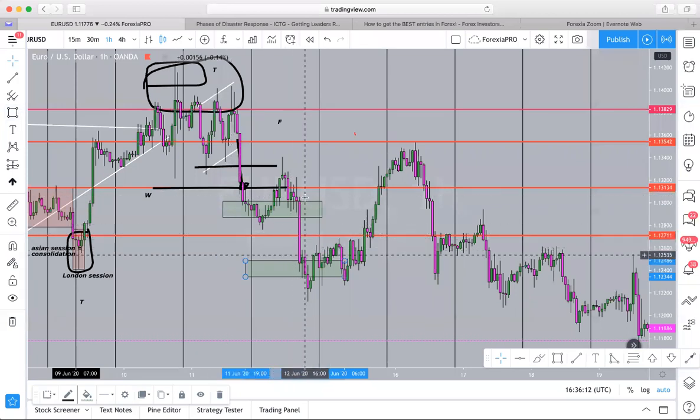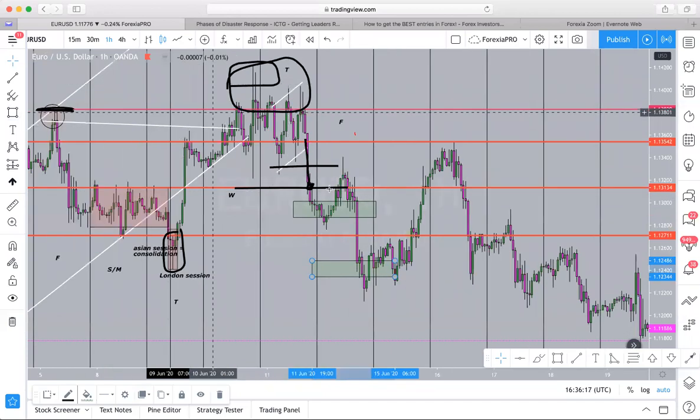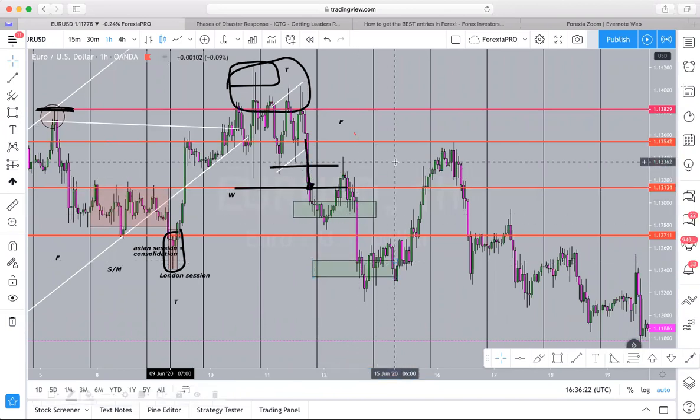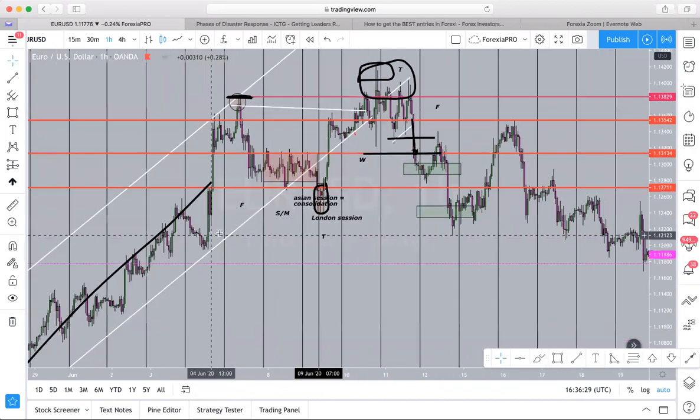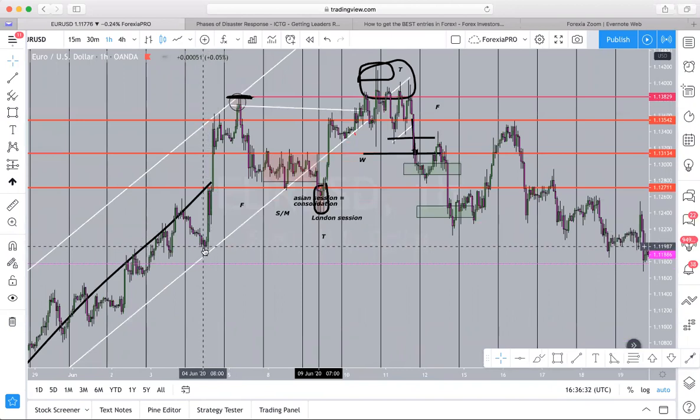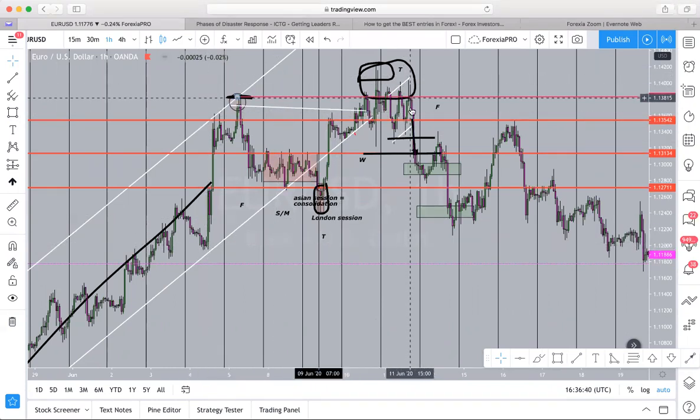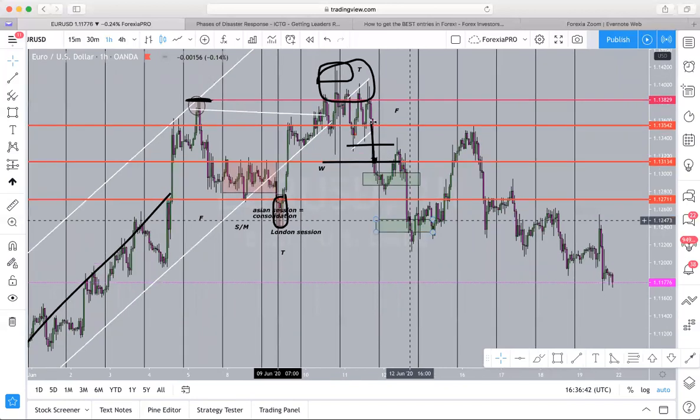Why do they do this so fast? Because if you were buying anywhere in here and you just see these big fat red candles come out of nowhere, you're going to get emotional. You're going to go crazy. Because let's say you bought right here. You had a perfect entry and opportunity in your mind, right? You follow the trend, and then in 2 days, it wipes out everything you had in the previous week.